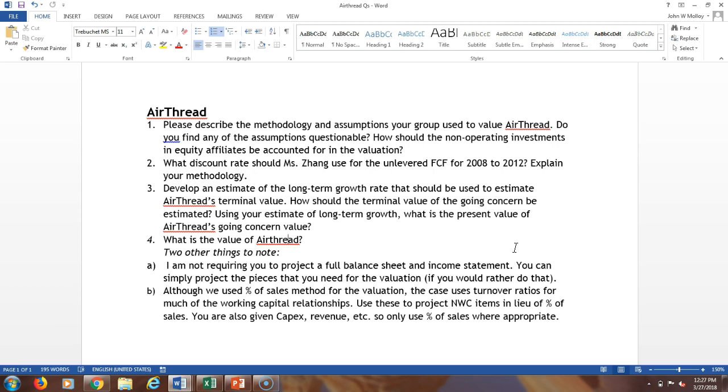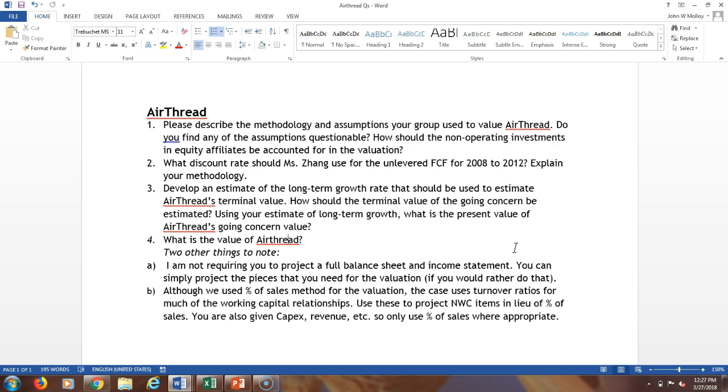Let's not hang them too bad on the long-term growth rate calculation. I just want to see an attempt. Again, I don't necessarily have to have the right value of the long-term investment, but I don't want them to just put in 157.7. That's not appropriate either. They also have to remember to add back cash and the marketable securities off the balance sheet as of 2007.